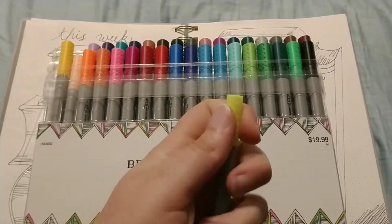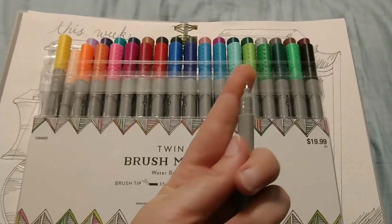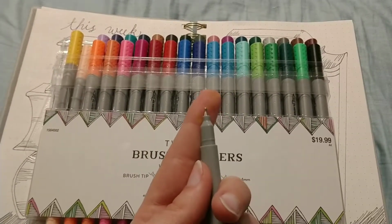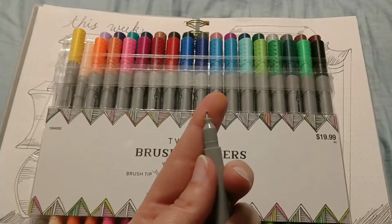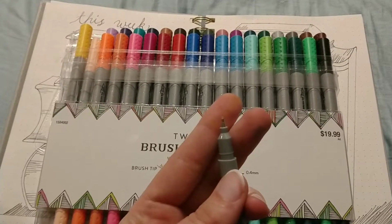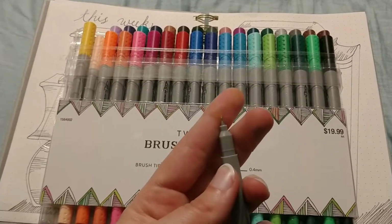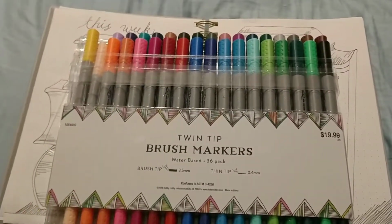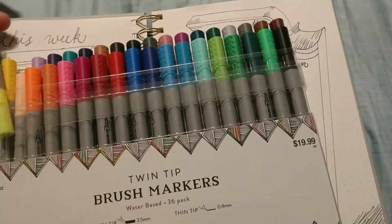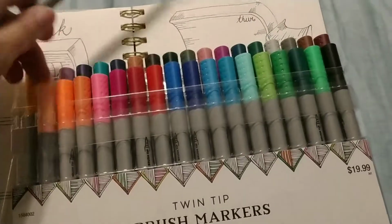And then on the opposite side is the fine liner. So when I'm talking about fine liners, if you don't know what bullet journaling is, I don't know if you can see that. This is a fine liner. This is actually the yellow fine liner, so you can hardly see it because it's yellow. It's where you can go around certain places on the paper and give it more definition. Usually I don't think you would do that much with a light color like that, but with a black or a dark brown.